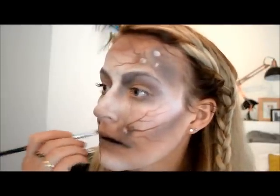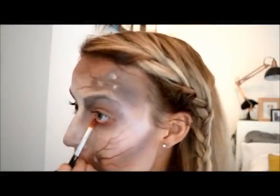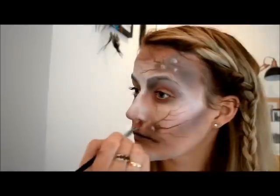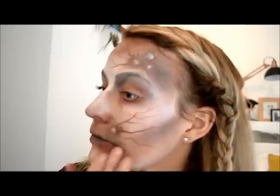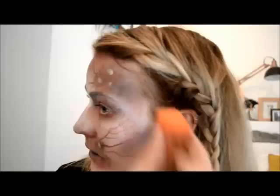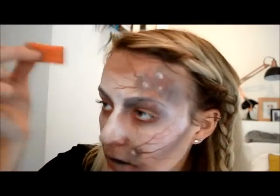Then using the black and the brown mixed together, dark brown sort of colour, just go around the edge of the boil again. Just making that a bit more prominent. And going back to your sort of brown and red, just go under the eye. You can sort of go in the nostril too. You want to make some bits stronger than others. And with your sponge here, you can even take bits and just sort of go over the top just to give a bit more texture really. So almost using it dry, just go over where you see gaps of really white bits.